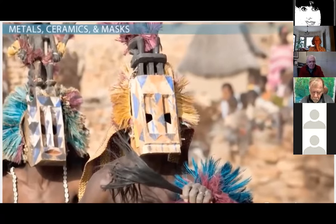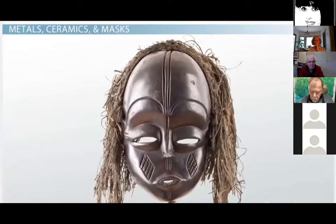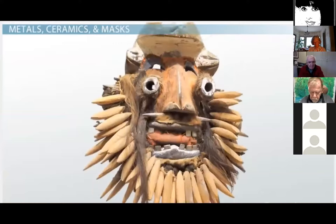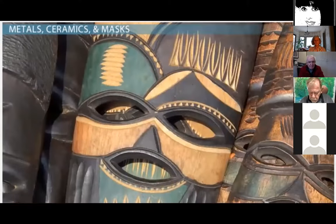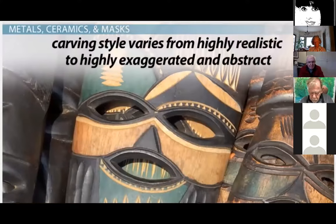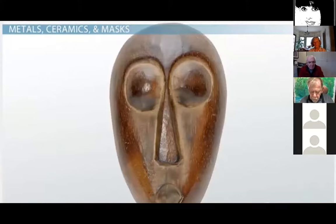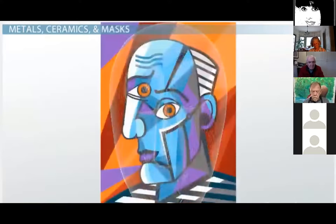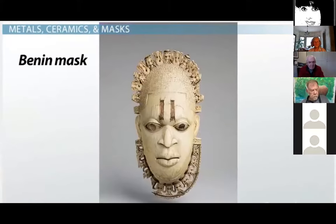African masks are more often human, though they depict animals as well, such as elephants or gazelles, depending on the region and culture. The carving style varies from highly realistic to highly exaggerated and abstract. The dramatic angles and planes of West African masks, for instance, influenced the works of Picasso. Benin masks can be eerily lifelike across a variety of media.